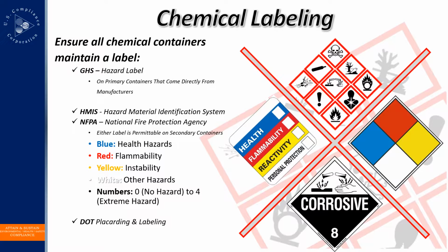Now that we understand the hazards that are present in our facilities, how we classify them, and how they have the potential to get into or on our bodies, once we understand all those properties, what we do is we stick some type of label on it. Now you may come across one of several different types of labels in our facility. First of all is the GHS hazard label, or a globally harmonized system label. These labels are primarily found on bulk containers that come in from chemical manufacturers. They have some pretty strict information on them. They have those pictograms on them that we've looked at before, as well as some other pertinent information that you need to know to handle these materials correctly.